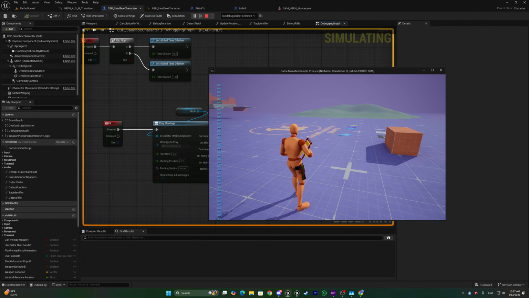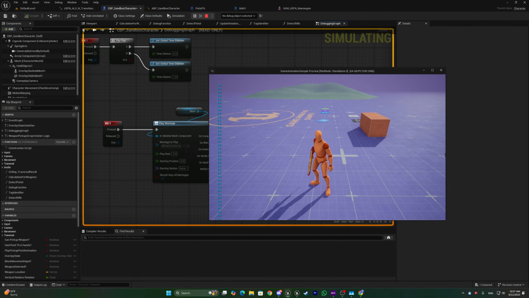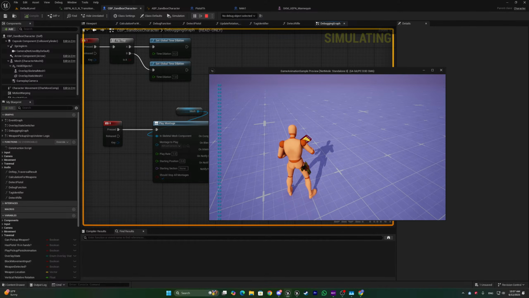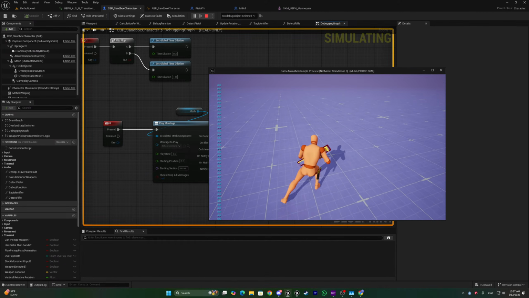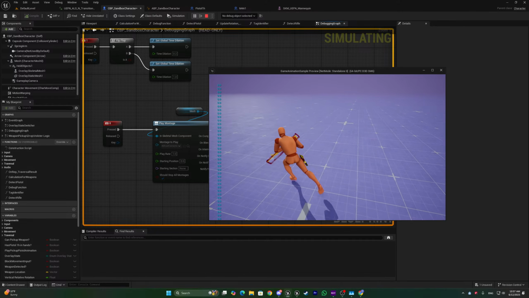I don't know why the character aims in the direction that I'm aiming. Oh, it's because if you press the middle mouse button, the character is going to have the ability to strafe. So you're going to set the strafe mode of the character.